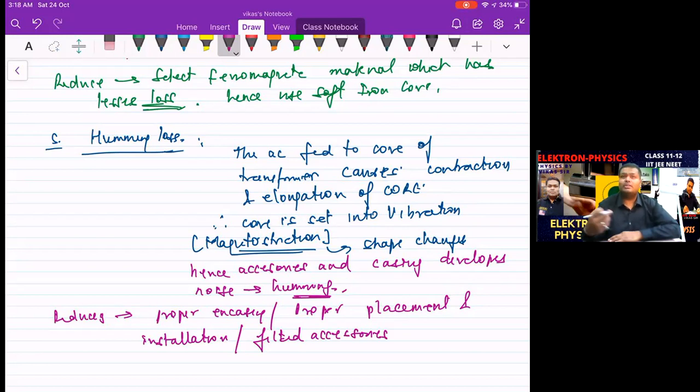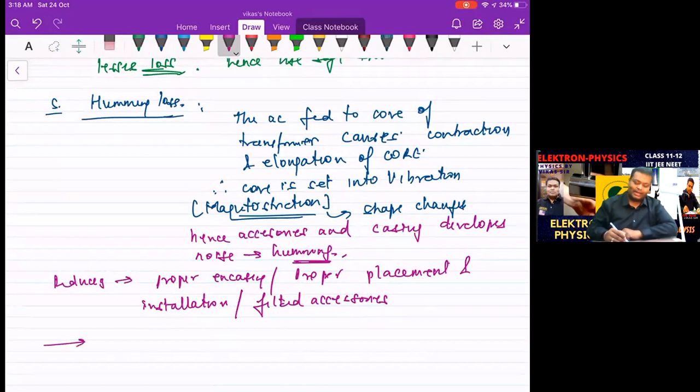During the communication, while the waves are moving, if you keep the input frequency higher, the humming loss goes off. Because those vibrations will not be heard by you. It will go out of the audible range, and therefore you will not feel that noise. What you hear is the noise; if you can't hear anything, that's not the noise. So that is supposed to be your complete transformer article, and one of the most efficient devices.